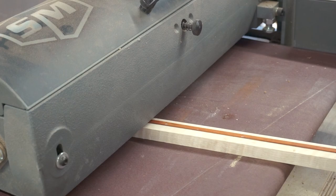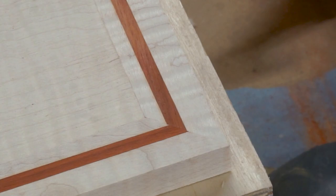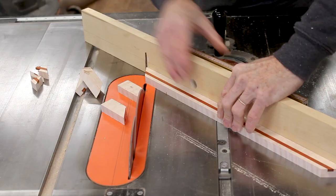I'll sand the padauk down to be flush with the top of the frame. And it took a couple of iterations to get it to fit properly.